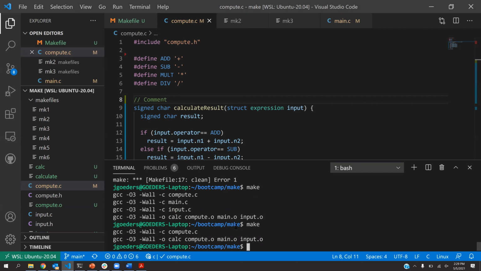It basically goes back through the recursive recipes and sees that compute.c has changed. And it says, oh, that must mean I need to regenerate compute.o. And now compute.o has changed, that means I need to regenerate calc. But it didn't compile the other two files. It only compiled what it needed to, okay? And so if there were thousands of C files, it would only compile the one it needed to, and then it would link all the object files together, okay? If you're on a really big project, the linking can take a long time and there's no really easy way out of that.